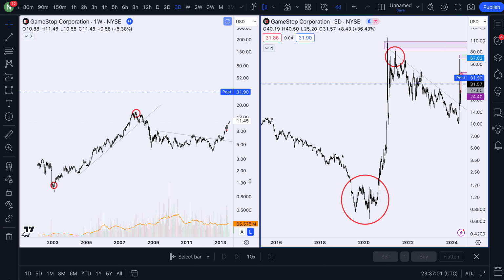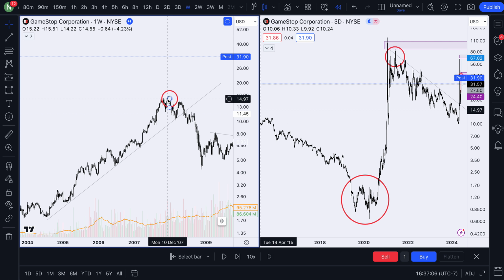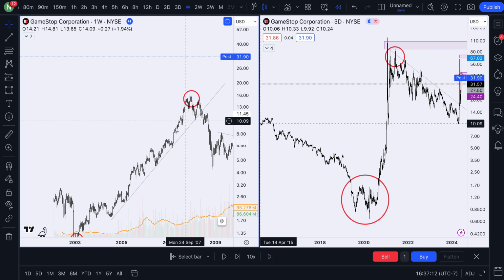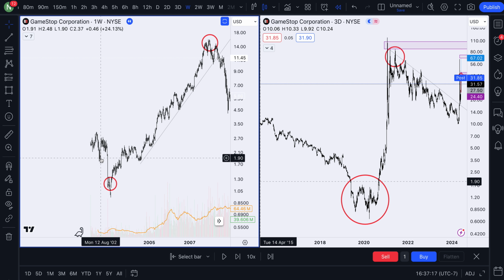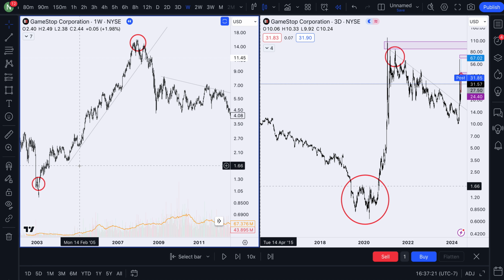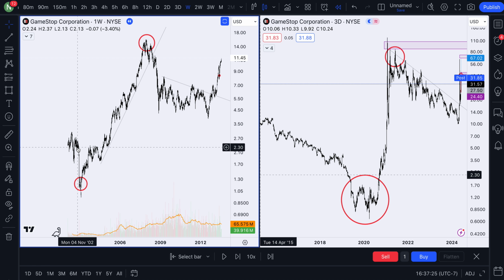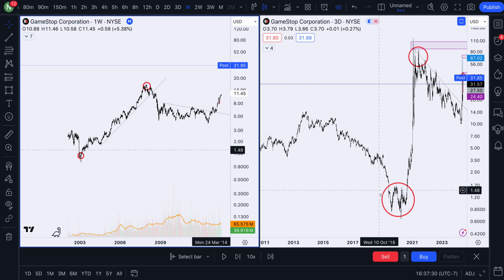It's literally little micro versions of the pattern that are even playing out over here. So when we pulled back over here, we made almost a higher high, and then started that big drop again, and I'm attributing this little drop here to this, and then we push up, consolidate a little bit. You can see the similarities, they're not perfect, but basically this drop right here is this drop right here. This is the 3-day, this is the weekly, that's why it looks a little different.